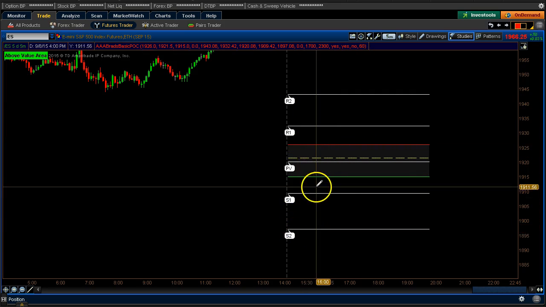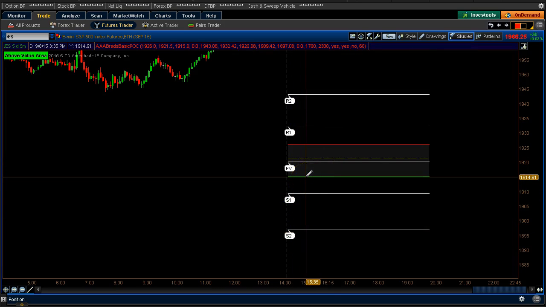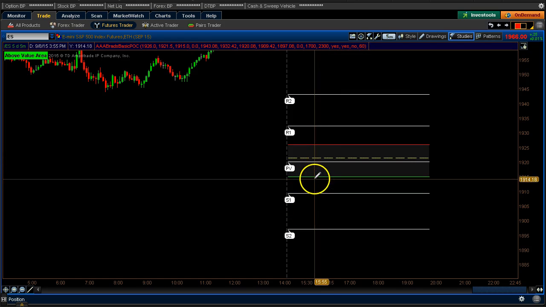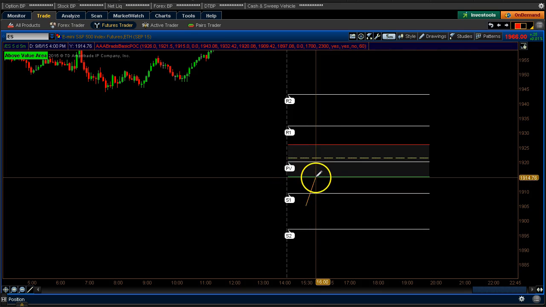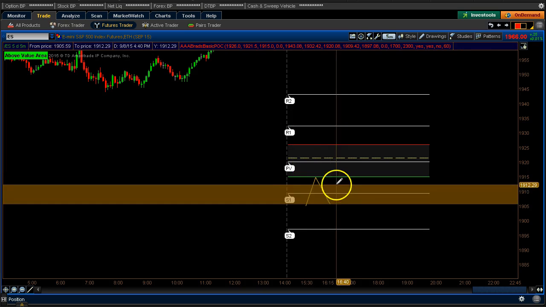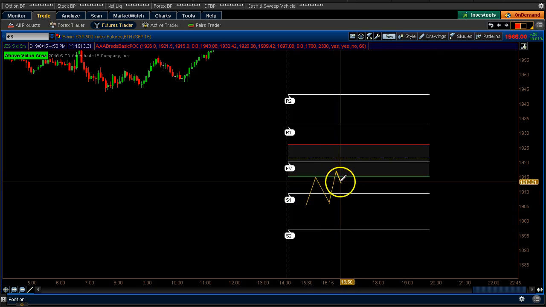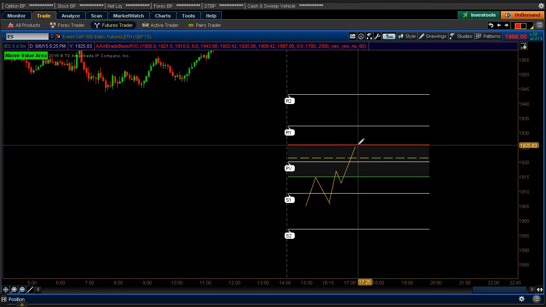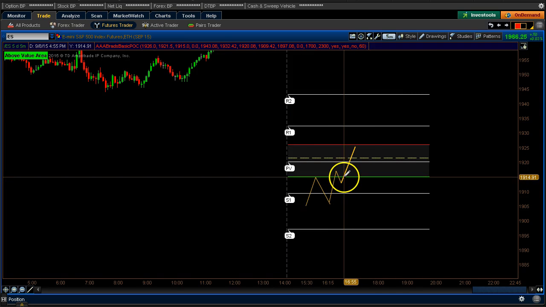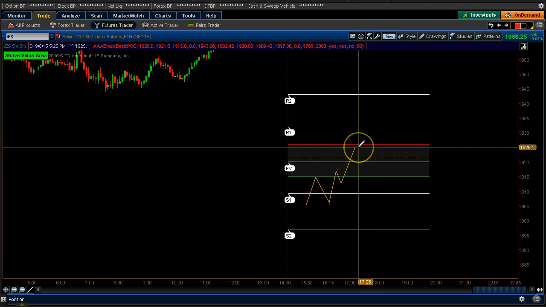So as price is rallying to it, if we're below and we start to rally to the value area low, usually that's going to act as a resistance level. So what's going to happen is price will rally and then usually pull back a little bit. Other times we'll rally up into it and then down, or we will rally and go to the other extreme of value area high, right? If we go from one end to the other, I'm always looking to short that level, the value area high.